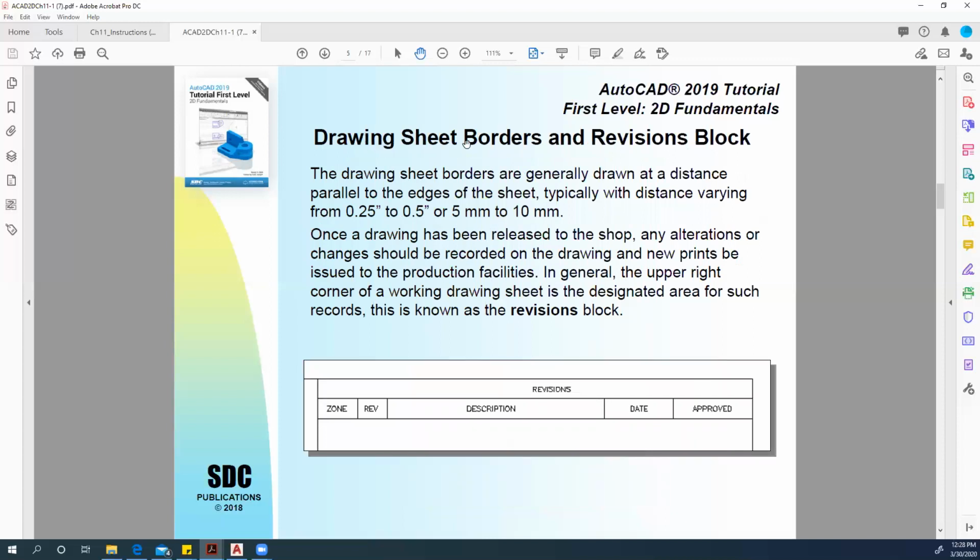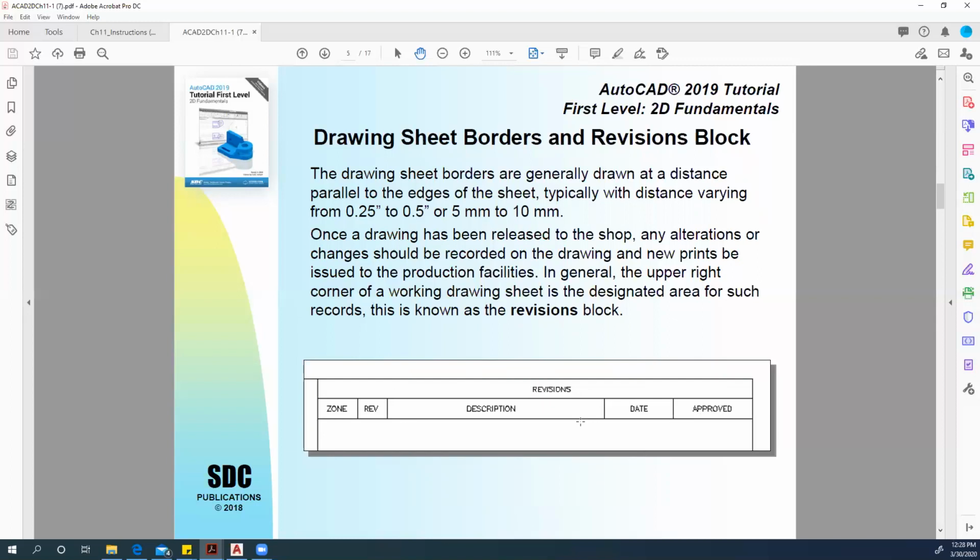Then we have our drawing sheet borders and revision blocks. The drawing sheet borders are generally drawn at a distance parallel to the edges of the sheet, typically with the distance varying from 0.25 inches to 0.5 inches from the edges of the sheet. So right here is a revision block.